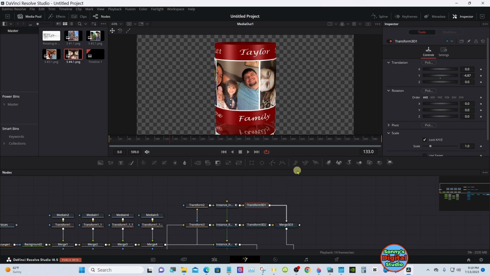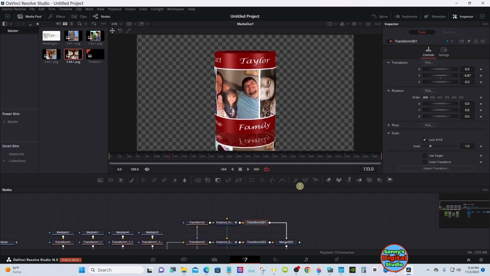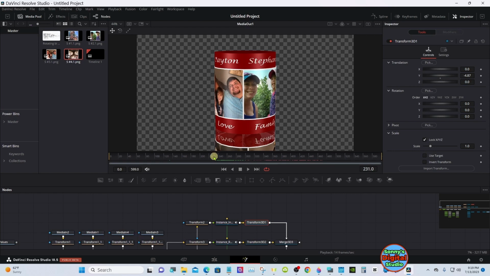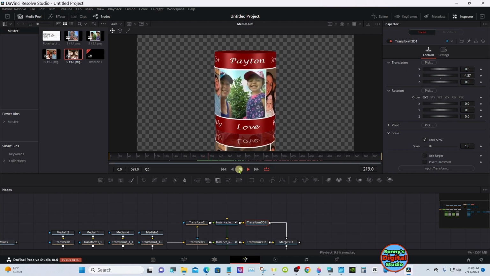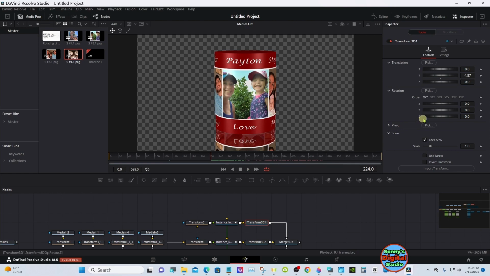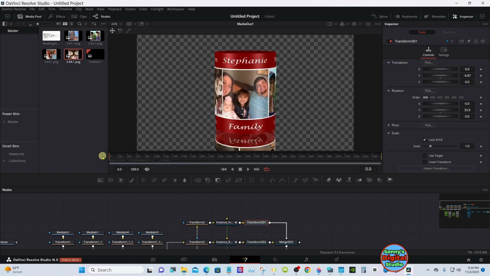Now select the transform. We still have that problem, but if you go over here, that will rotate the correct way. So we'll keyframe that.